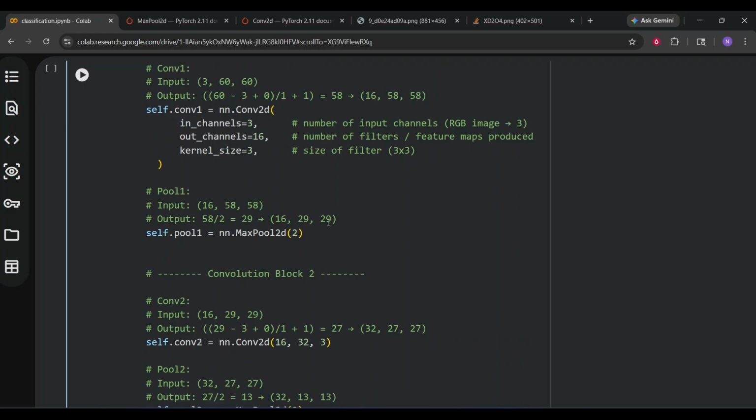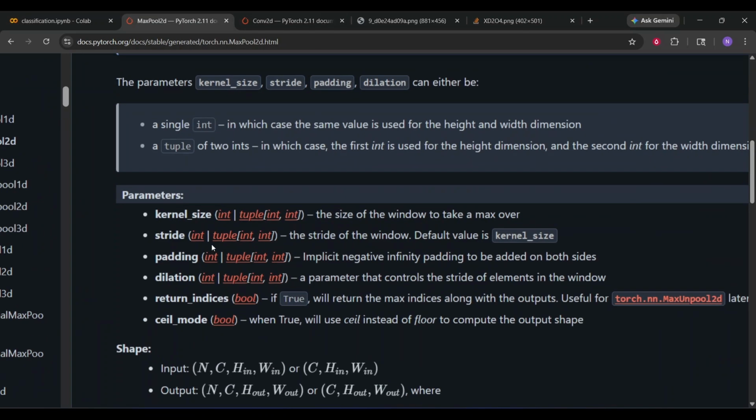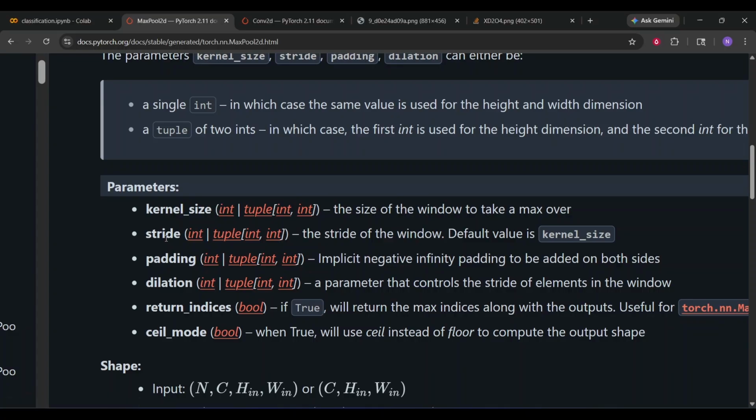Now after that, we have to apply the max pooling layer. How can we apply it? It's very simple. We use nn.MaxPool2d with 2, which is the kernel size. If we are using max pooling, the default value of the stride of the window is the same as the kernel size.